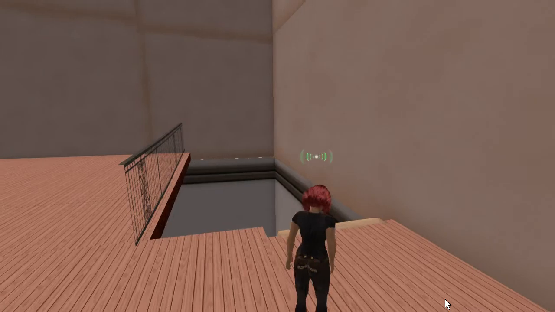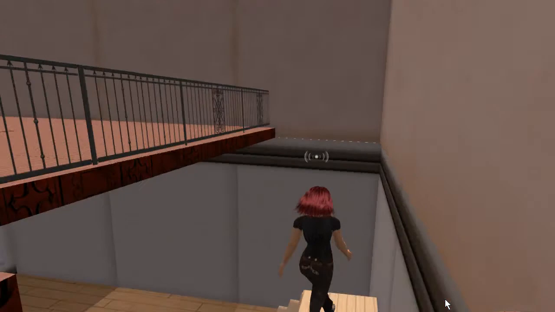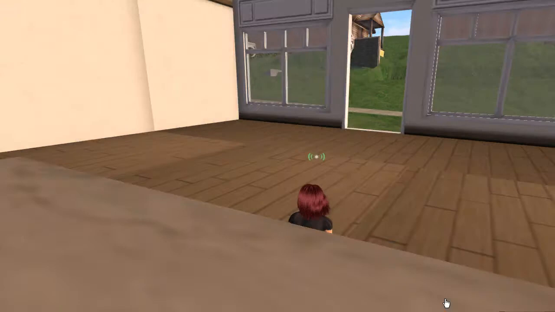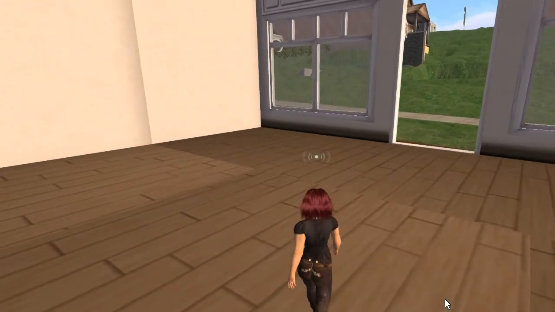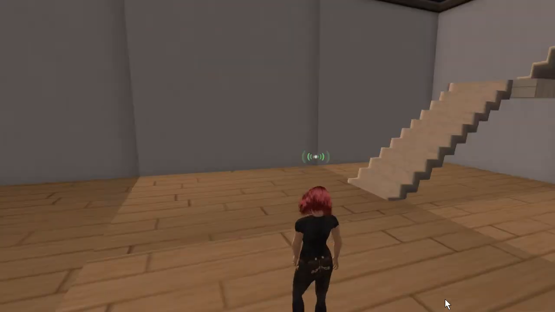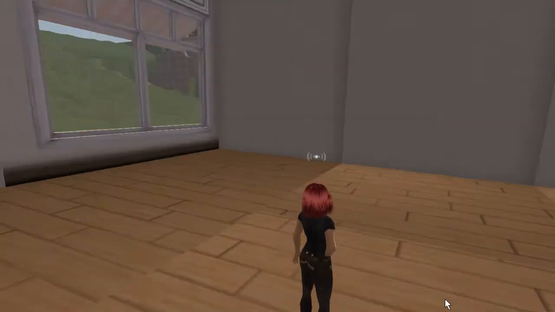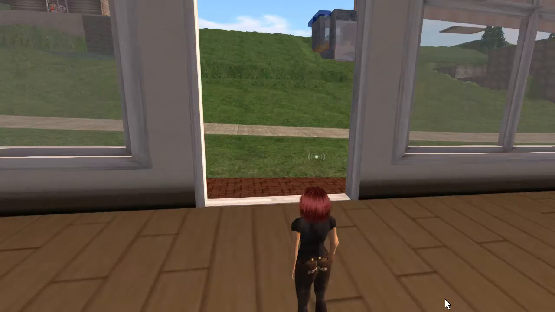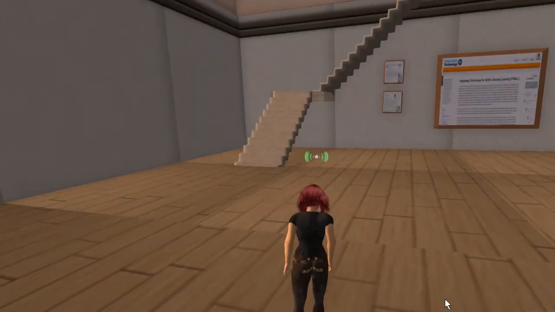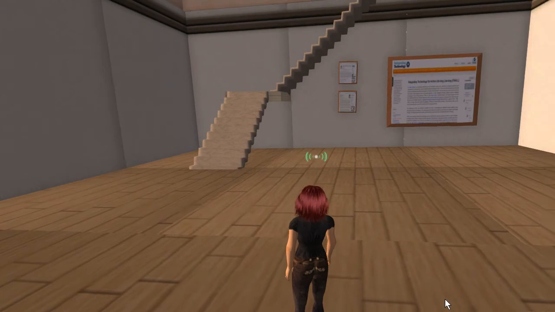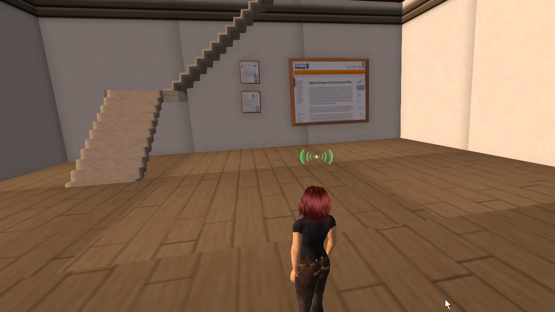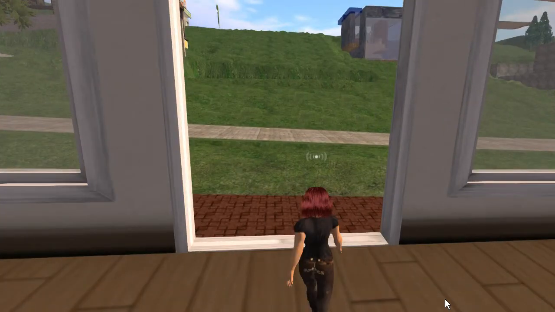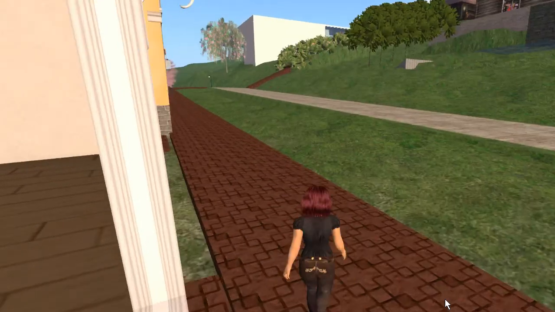And this space is on a different parcel completely from the Learning Center next door. So if people have a class in here and there's one going on at the Learning Center, they won't hear the other people. They will hear the other people if there are people working on the first floor and the second floor at the same time, because that's all the same parcel. I can lift up the building and cut the land in half so we have different parcels, which maybe would allow people to be on one side of the upper floor and one side of the lower floor for voice privacy.